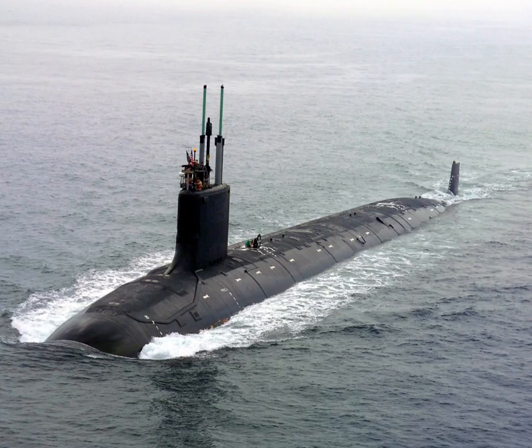USS Albacore was a unique research submarine that pioneered the American version of the teardrop hull form of modern submarines. On modern military submarines the outer hull is covered with a layer of sound-absorbing rubber, or anechoic plating, to reduce detection. The occupied pressure hulls of deep diving submarines such as DSV Alvin are spherical instead of cylindrical, allowing a more even distribution of stress at great depth. A titanium frame is usually affixed to the pressure hull, providing attachment for ballast and trim systems, scientific instrumentation, battery packs, syntactic flotation foam, and lighting.